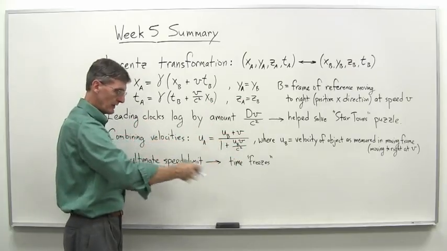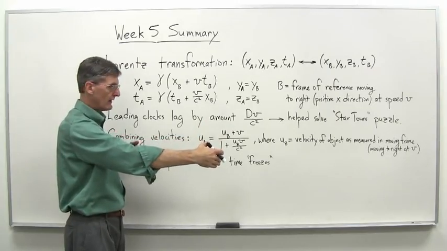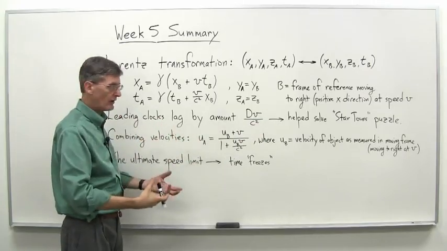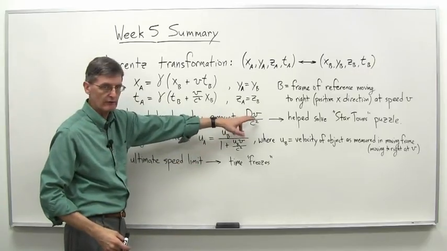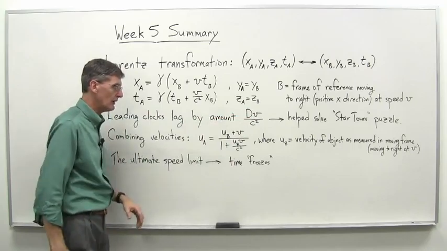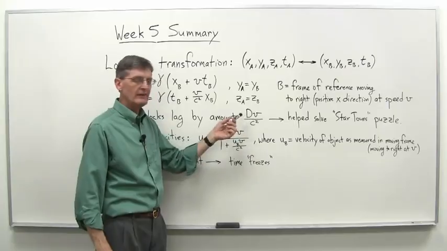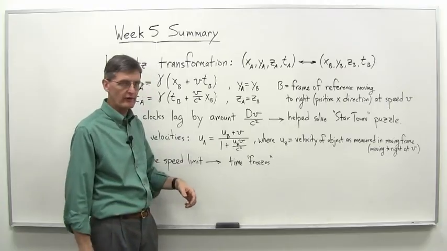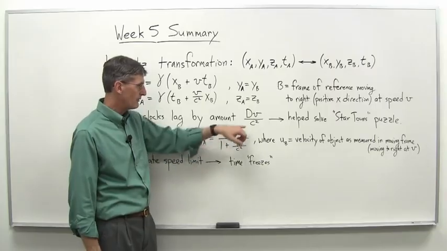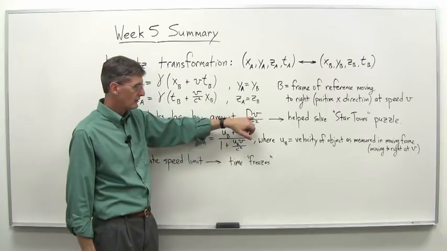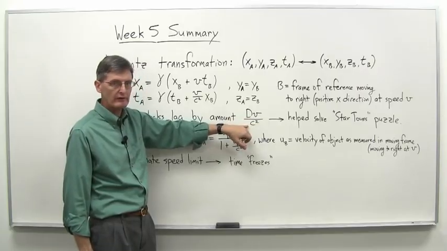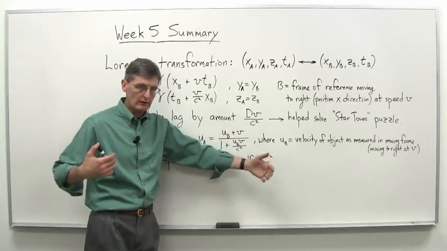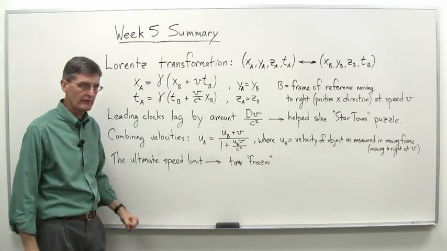We'd set the spaceship down, measure the distance between the clocks at rest in that frame of reference, say it's d, and then as it was moving past us, the lag time between the two clocks would be d times the velocity between the frames of reference divided by c squared. Note that in general this is a very, very small number, and that's why we don't see it in our ordinary everyday experience. Even with velocities up near the speed of light, 0.9 c here, we still have this c squared down here. So this does not get significant until both d and v are fairly large, and then we start seeing that effect.